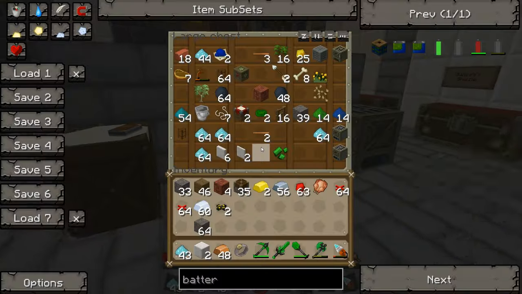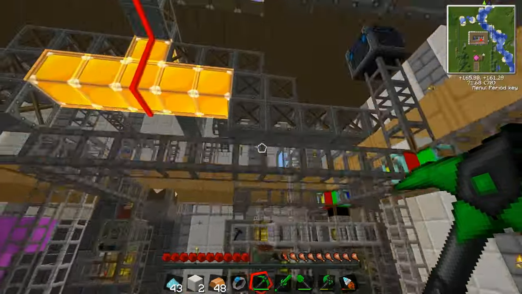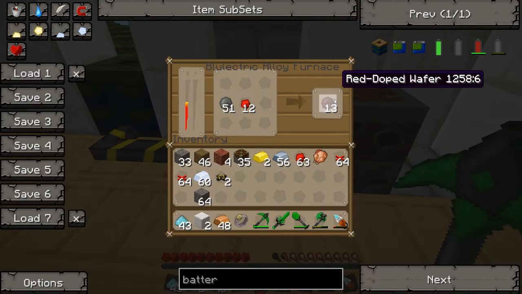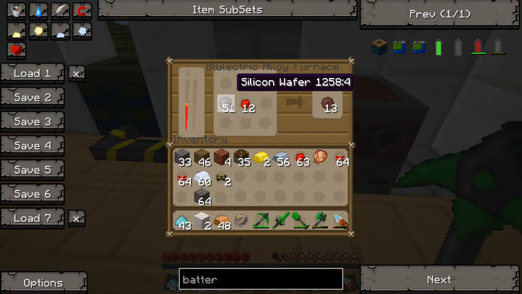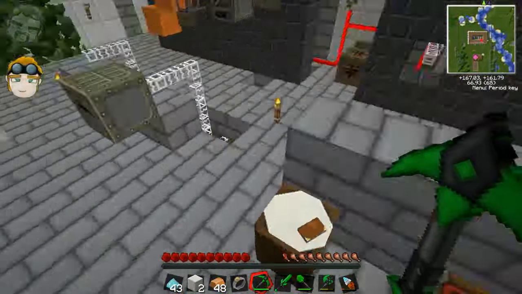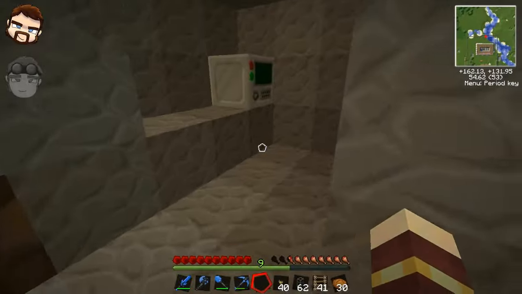How do you make those? Silicon wafers and redstone. And you have to use a diamond hand saw to cut up silicon boules to make silicon wafers. Yeah, I've done that. I've got like a stack of them. Have you? Oh, good. Way ahead of me. You're way ahead of me.